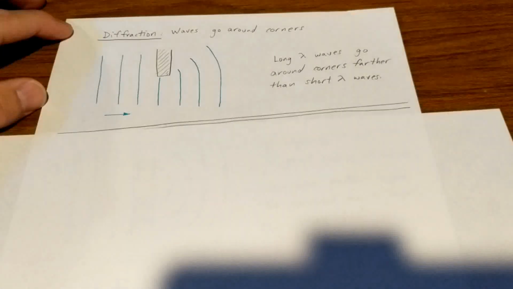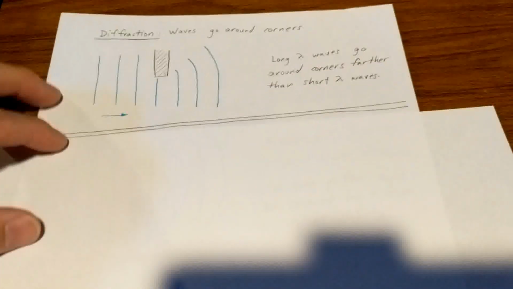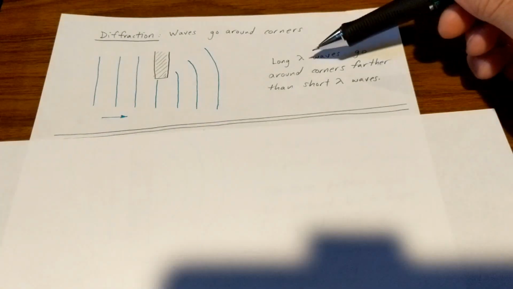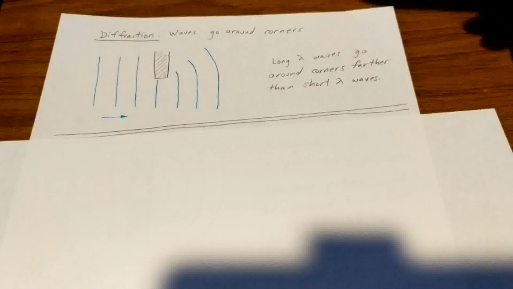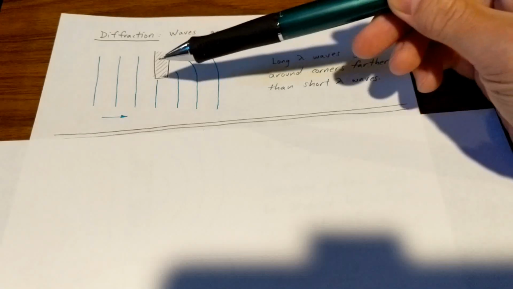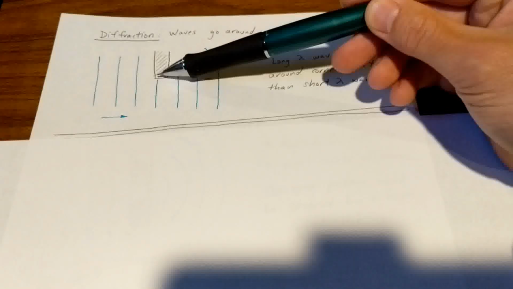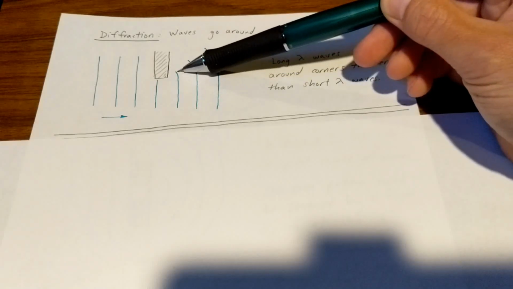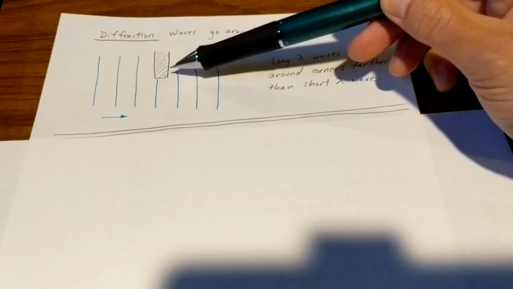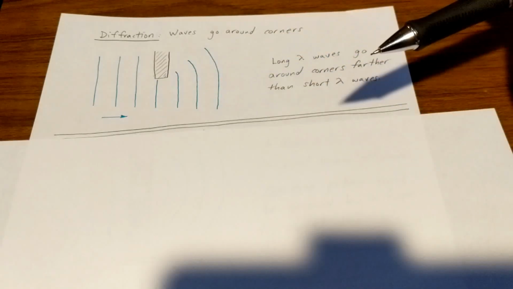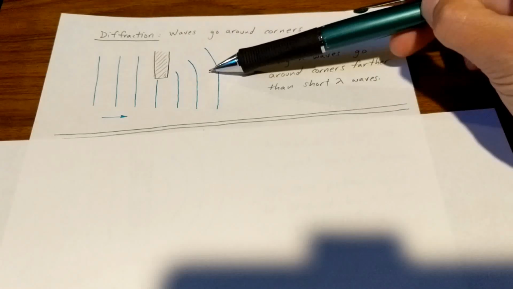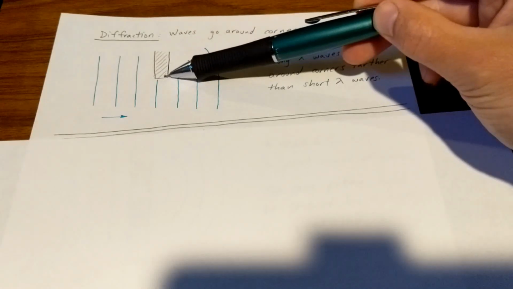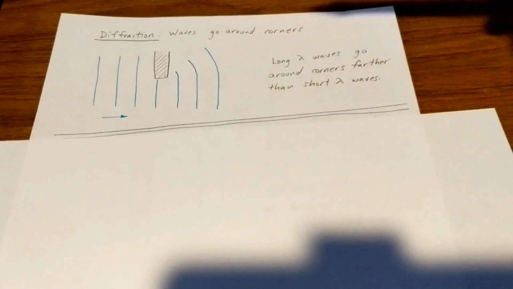Now here's a sketch of what that might mean, and also a reminder of another fact related to it, which is that long wavelengths bend around corners better than or farther than short wavelengths do. What this means is, and you maybe remember from the water waves video, that if I have high frequency waves coming towards this barrier, they won't wrap around as far as these lower frequency waves do. Or if I have short wavelength waves headed towards this barrier, they won't wrap around as far past the edge of this barrier as the long wavelength waves do.